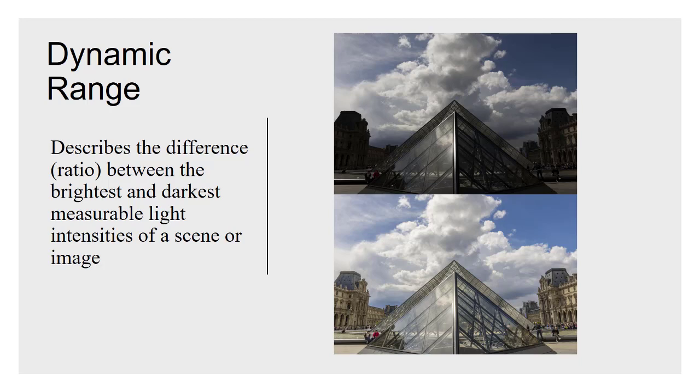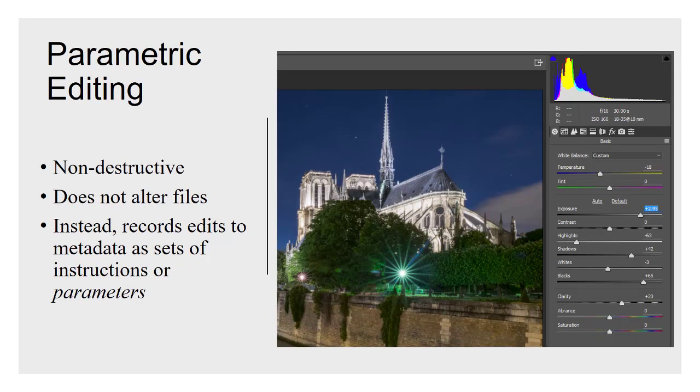Dynamic range is simply how much information regarding brightness and darks can be captured in a single image or reproduced in a single image. And an 8-bit image simply just doesn't have enough data available because it's not a high bit depth image to do a whole lot with that. Higher bit depths means there's more data. That means that those shadows are going to have more image information in them, and you can recover that in post-processing. So let's look at a couple ways to do that.